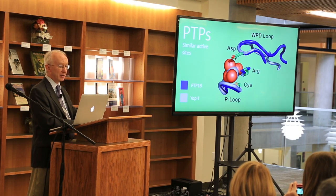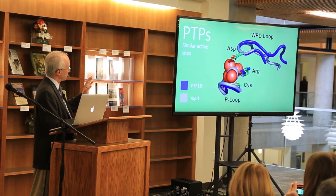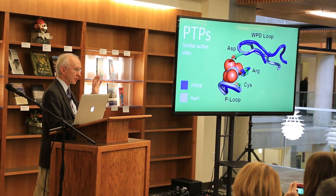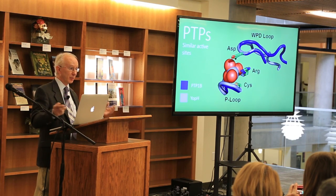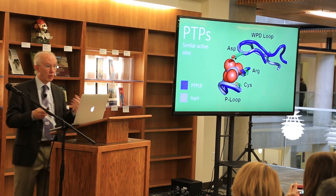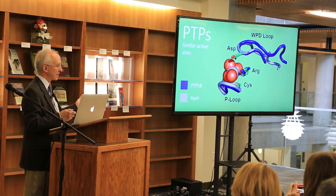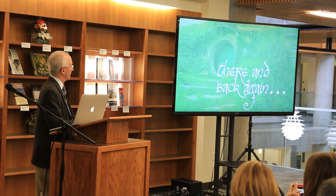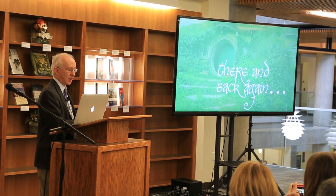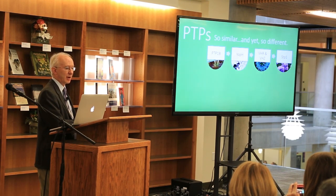So that's not a part of the enzyme, but it's an ion that resembles phosphate. So we can see there's a loop called the P loop down there that makes hydrogen bonds and bonds the phosphoryl group. So it's striking how virtually identical these active sites are for two enzymes that are completely different. Okay, one is very important to our health. The other one's injected into us by Yersinia pestis to kill us.